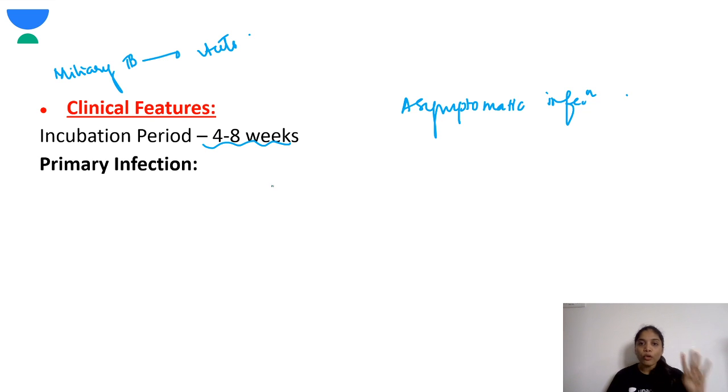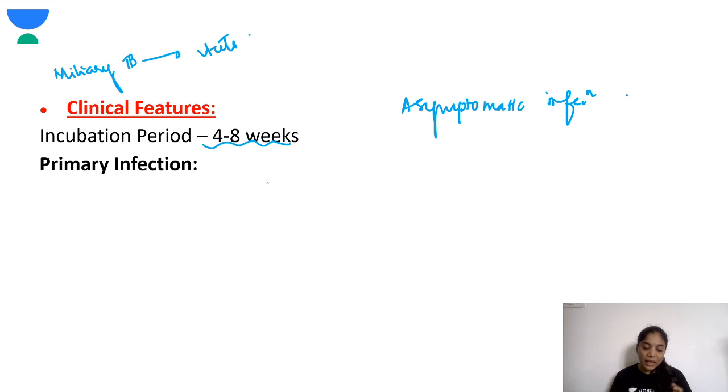when a TB child has symptoms, you have to ask for fever. The pattern of fever you have to ask, and then you have to ask for anorexia, or if there is severe weight loss. If there is a weight loss of more than 10% of the normal weight, then you have to have a suspicion for tuberculosis.